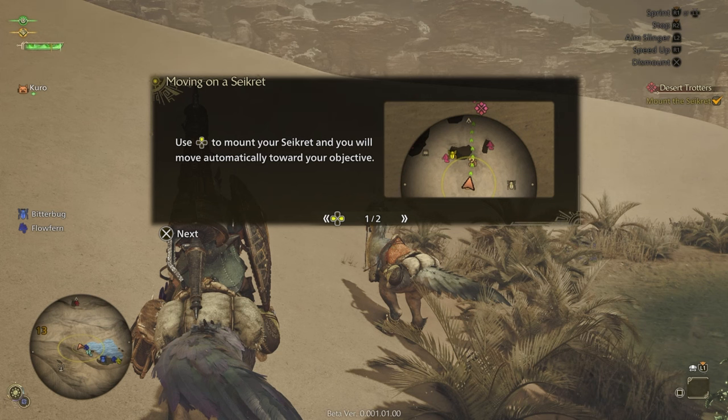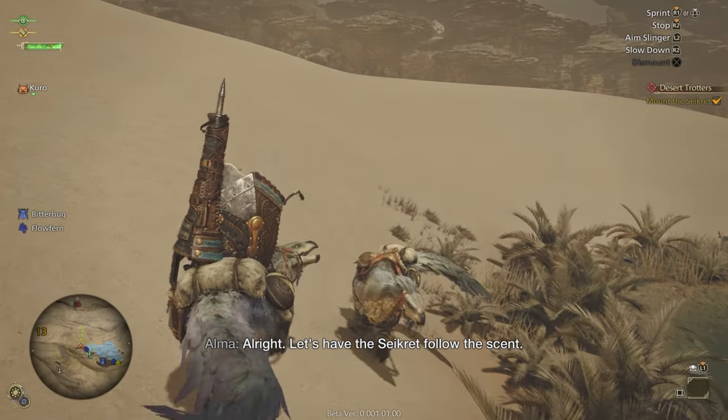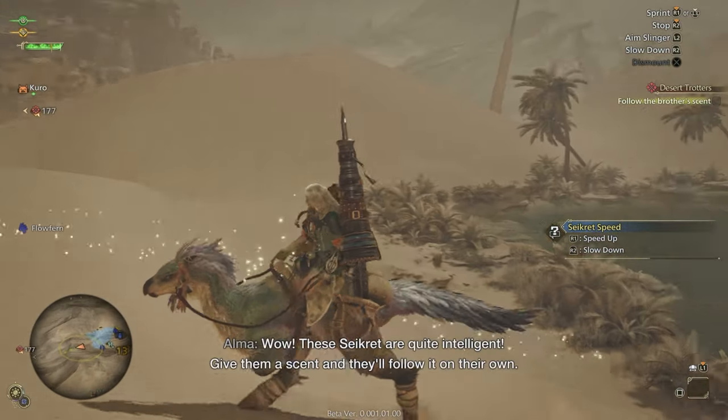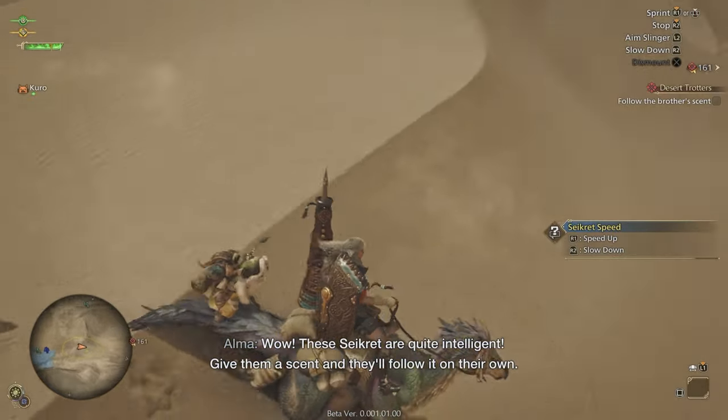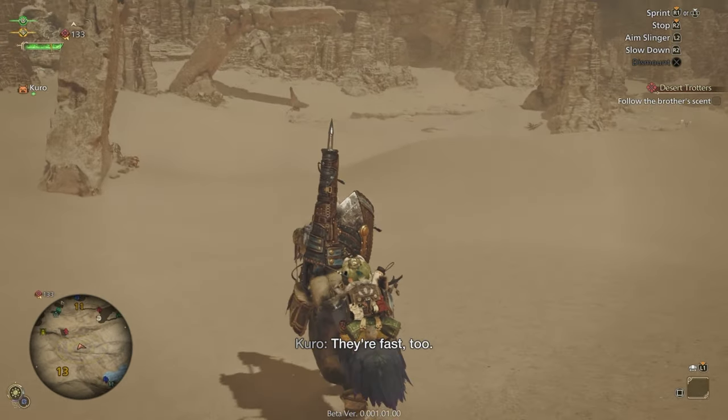Use up to mount your Seikret and you will move automatically toward your objective. Okay, good. Use the stick during auto move to steer your Seikret using manual movement. You will return to auto move after some time with no input. So if I just don't touch the stick. Seikrets are quite intelligent. Give them a scent and they'll follow it on their own. They're fast too.